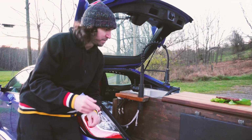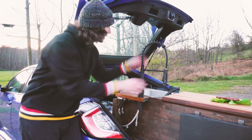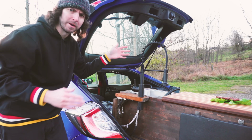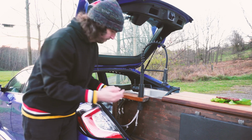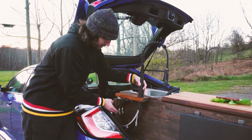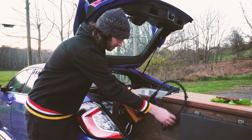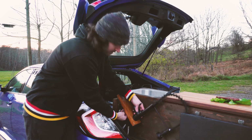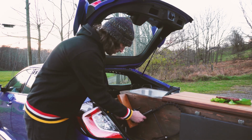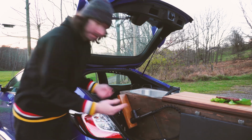Now one of the many challenges we faced with the Type R camper was how do we get a faucet like this that is clearly too high to fit in the car? Well, come over here, we have a simple unlock right there. Push these in, slides down like that. Find the hole down here to lock it back into. And there you go, you're on your way.